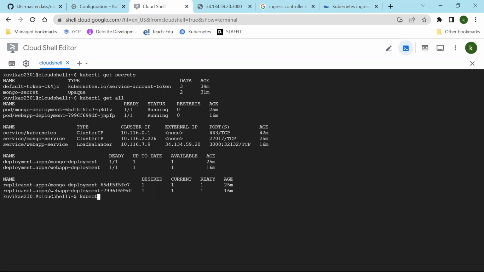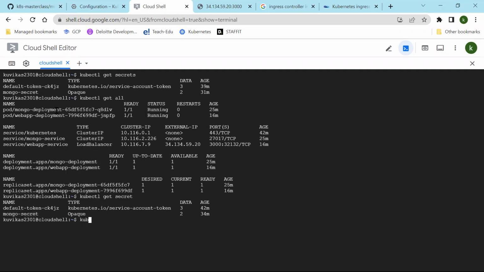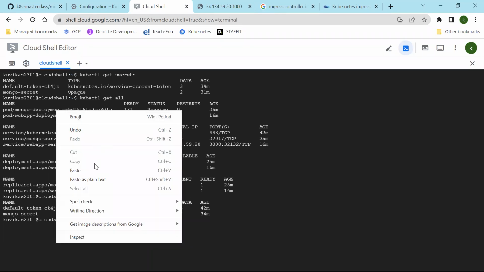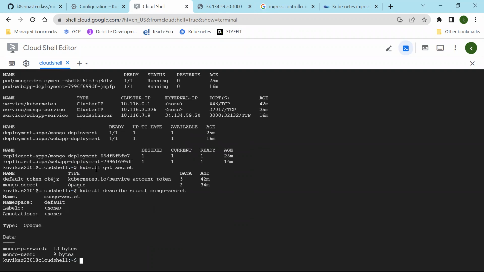If you say kubectl get secret, or kubectl describe secret, you see there are two data items stored here: Mongo password, which is 13 bytes, and Mongo user, which is 9 bytes, and the type is Opaque.